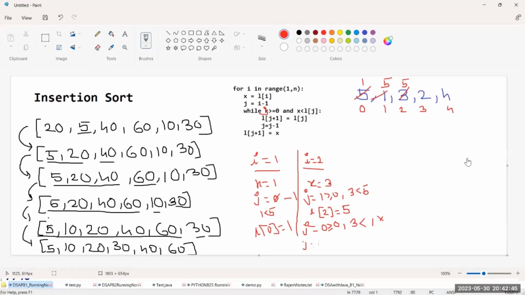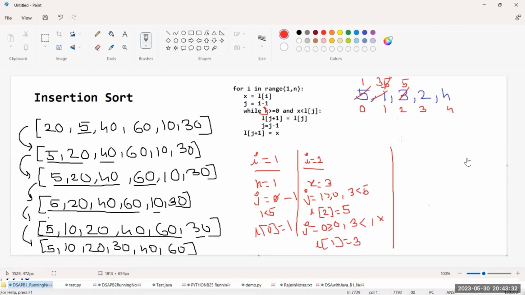Then when j is equal to minus 1, what will happen? Minus 1 greater than or equal to 0, the condition will be false. Here itself, the condition is not satisfied, right? So then it will come out of this loop. L of j plus 1: when it failed, j is equal to 0. 0 plus 1 means we are going to get 1. Your L of 1 will become 3. In L of 1, we are going to update 3. Like that, the second element also gets sorted. Sir, clear up to this? Please confirm. Yes, sir.